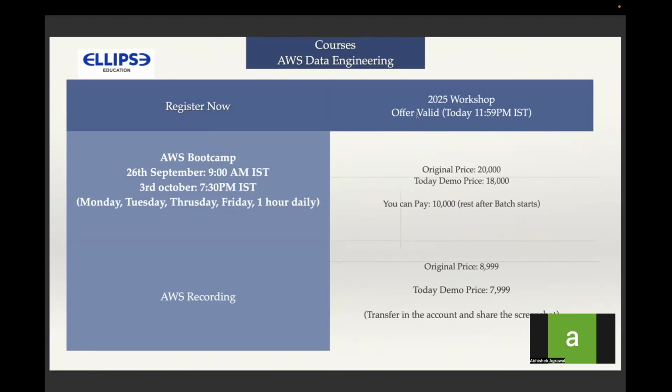Is it possible to attend both sessions? No, it's not possible to attend both sessions. You need to ideally pick only one session, either morning or evening. If you have a timing issue or a legitimate reason to attend both sessions, you can ping us and we will guide you. Punya, can you ping your number and we will reach out to you?